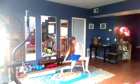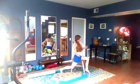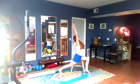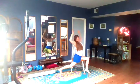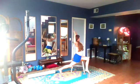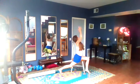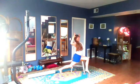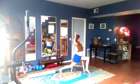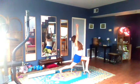lunge with our heel up in the back. Hips are pointing to your right and your shoulders as we inhale up. Good, exhale to cactus pose on this side. Inhale, reach, exhale, cactus. Inhale, extend, exhale, cactus pose. Inhale and exhale. Inhale and exhale, and one more inhale and exhale, and hold, opening up heart center.